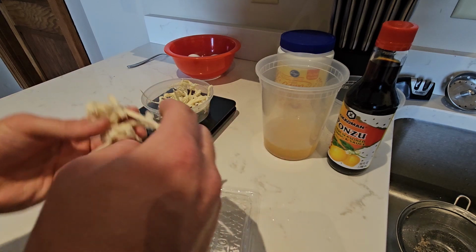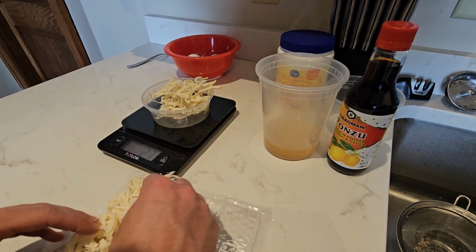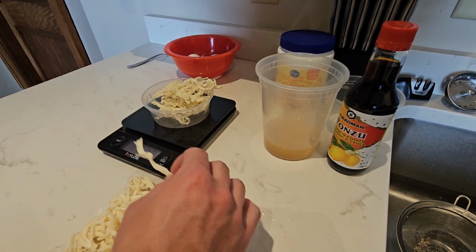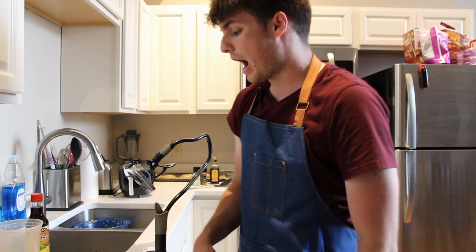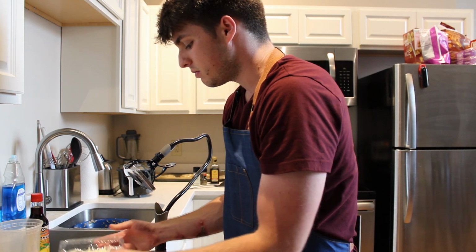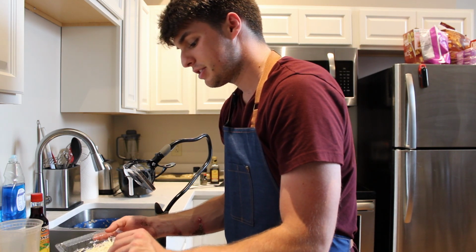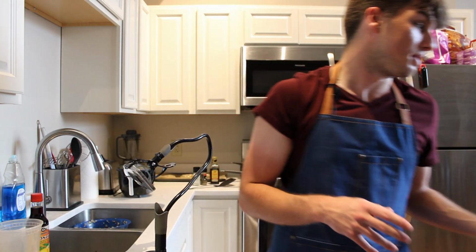Alright, just throw these little things in here. I don't know what's grosser, this or the mackerel? Probably the mackerel. I mean, I at least ate this. 30 grams exactly. There we go. Okay, there goes that. I threw the package away. I have to get that. Wait, does this not seal back up? Do I have to get a Ziploc bag for this? What is going on? Okay, anyway, I dug the package out of the trash. Honestly, the rest might go in there anyway. We're gonna put that back in there. I'll figure out what to do with this later, put them on the table.